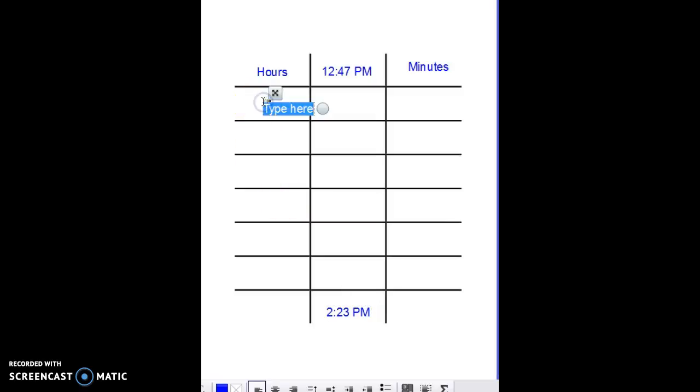And so we're going to just start with 1 hour. If I added 1 hour to 12:47, it would get me to 1:47. Okay. Now, can I add another hour to get me close to 2:23 without going over? Well, if I added another hour to get me to 2:47, and that's too much, so I'm going to stop there with 1 hour. Now I'm going to go to my minutes.